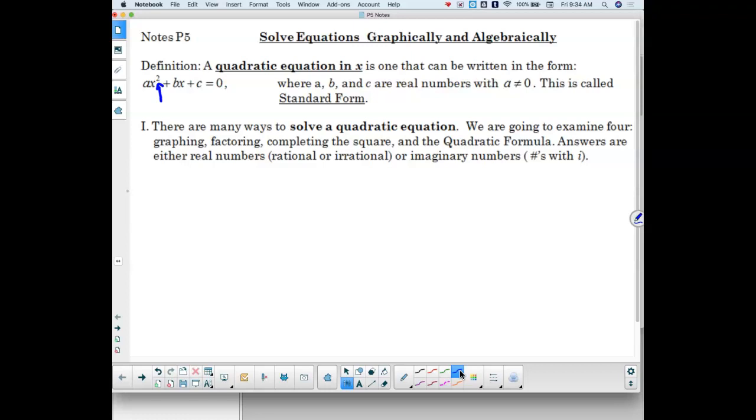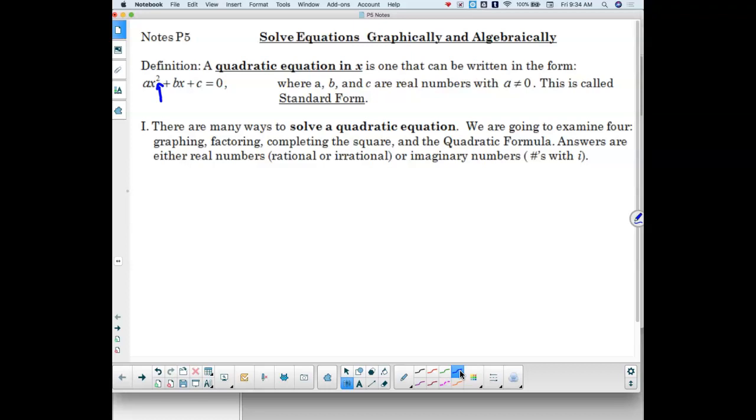You will hear us refer to your toolbox. It's that imaginary place where you keep all of your mathematical tools. For solving quadratic equations, you have many tools. One of your tools is factoring. One of your tools is graphing. One of your tools is completing the square. One of your tools is the quadratic formula. All of those are different ways that you can solve a quadratic equation.